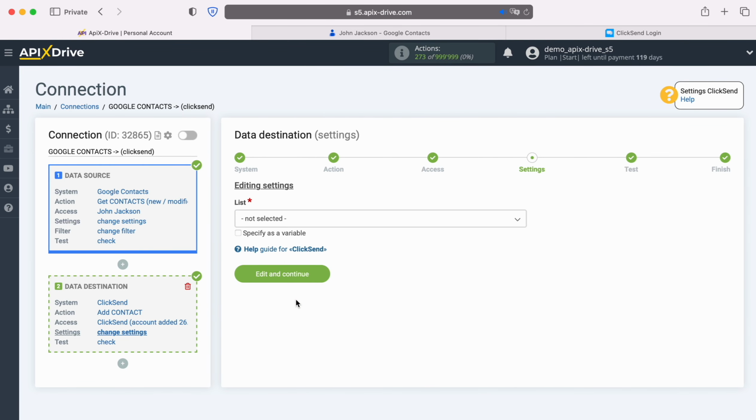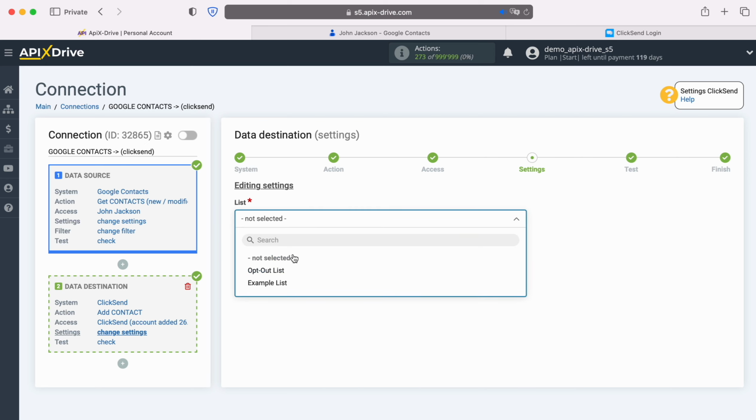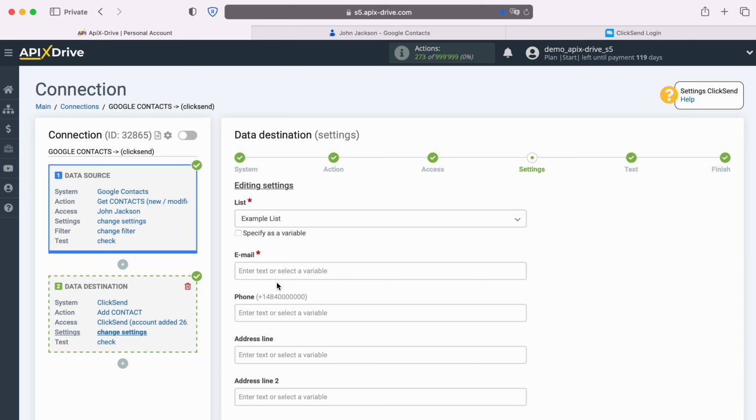At this stage, you need to select a list to which new contacts will be added with each new contact from Google Contacts. You now see the ClickSend fields for creating new contacts. You can assign variables from Google Contacts to these fields.